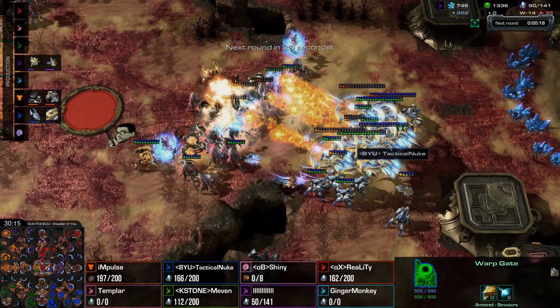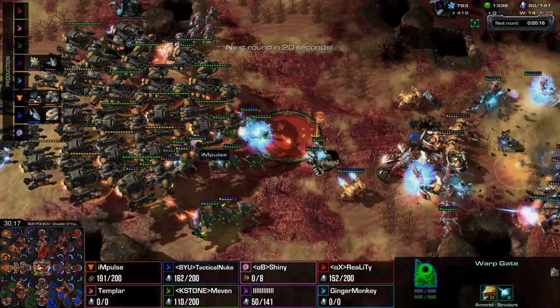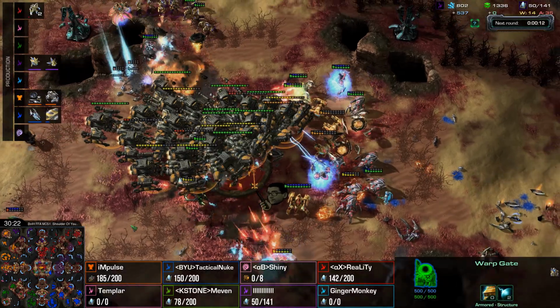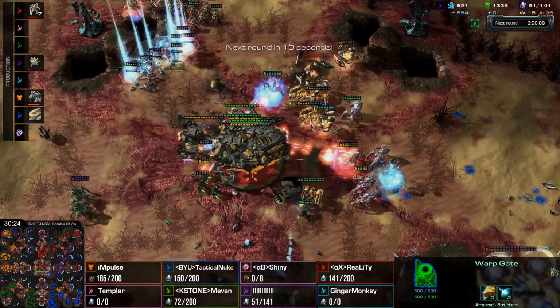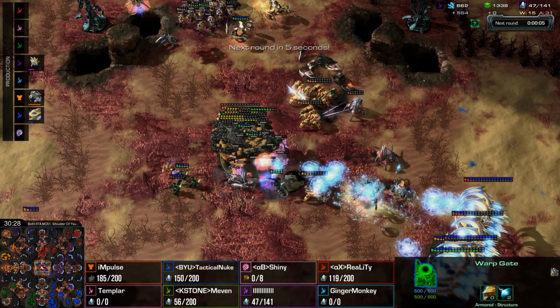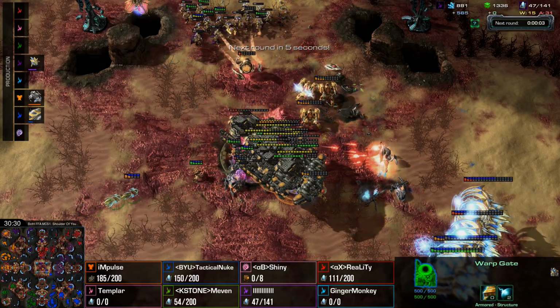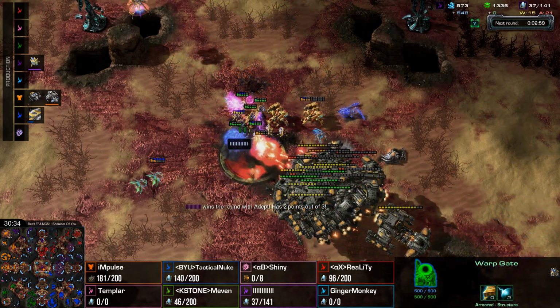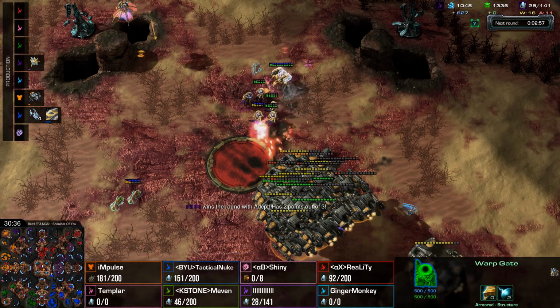20 seconds. We got Tactical Nuke and Reality fighting. Impulse is back up to all of the battle cruisers. 21 BCs, man. But once again, they don't have any priority over ground stuff that's on the circle. 3, 2, 1. And I think Ilias gets the second point somehow.